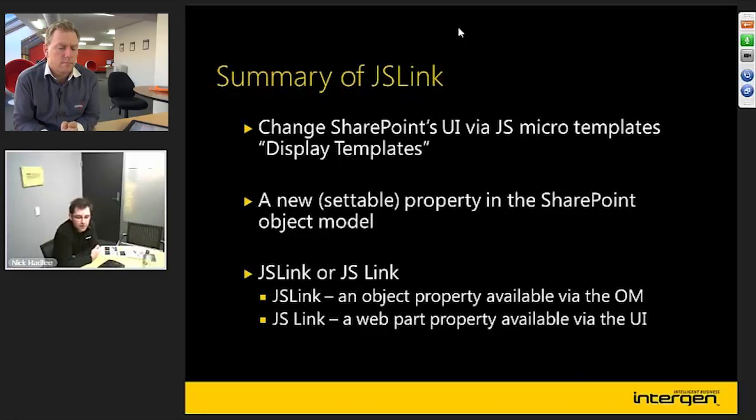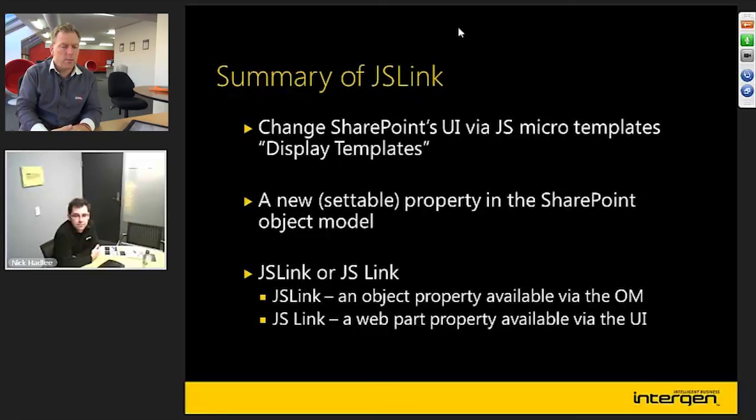So I don't think we need to convince people to learn JavaScript, but maybe to consider some of these new techniques in 2013. JSLink will let you change the UI, and it's all baked into the object model, so it's fully supported, and you've got quite a lot of power to do things both at a low-level object like a field, or even working with web parts and just switching them out.